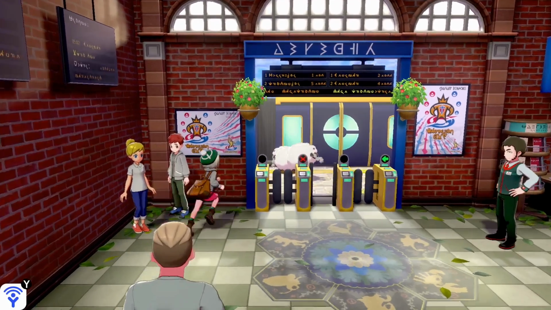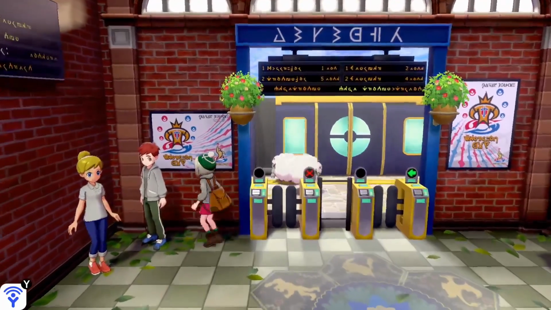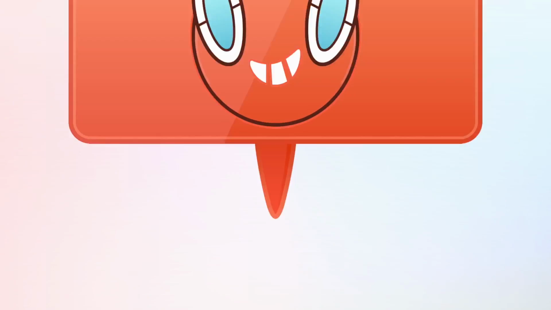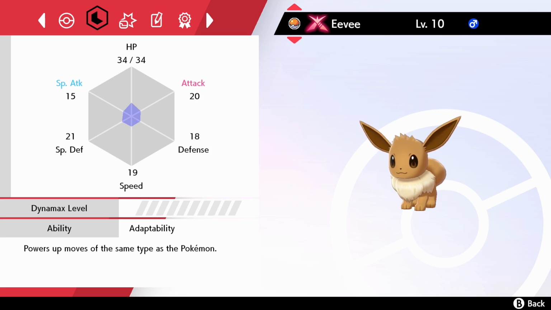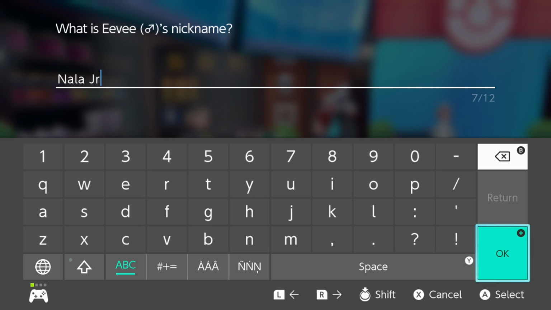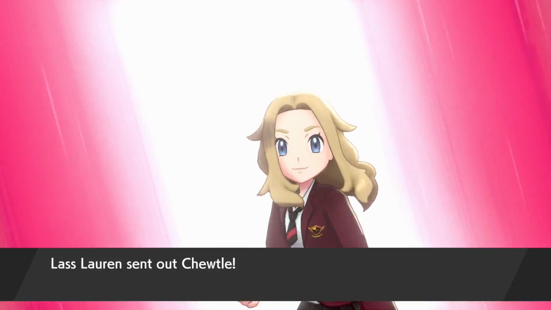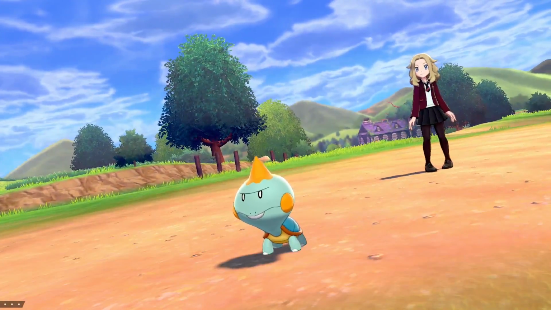I talked to this man over and over again for 1 hour and 10 minutes, until this lad finally gave me an Eevee with adamant nature and adaptability as its ability. I appropriately named it Nala Jr., taught it Swift, and then we went back and fought any trainer on the beginning routes that I skipped until we had Eevee at this point.